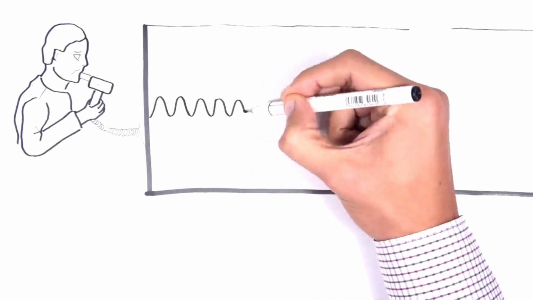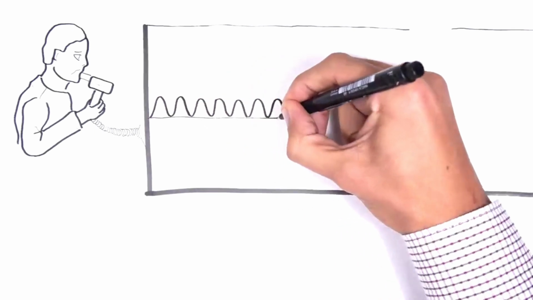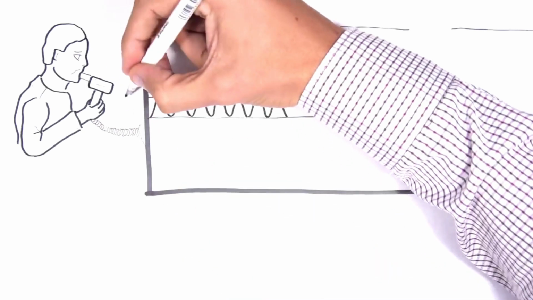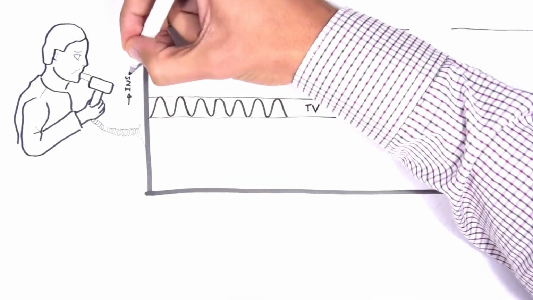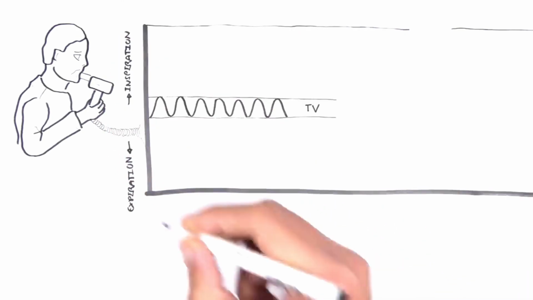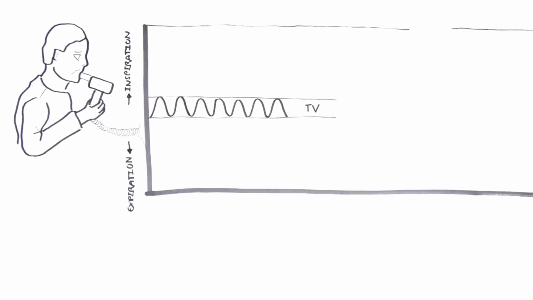If we breathe in and out normally in this lung volume measuring device, we can see our tidal volume, which is typically 500 mils or 0.5 liters. The graph here, the x-axis you can say is just the time, and on the y-axis is the lung volume. So going up the y-axis is inspiration. The lung volume will increase when we inspire air in. And going down the y-axis is expiration. The lung volume will decrease when we breathe out, obviously.